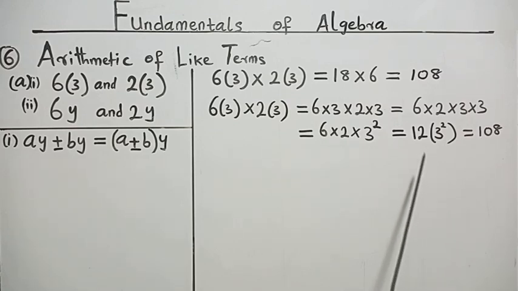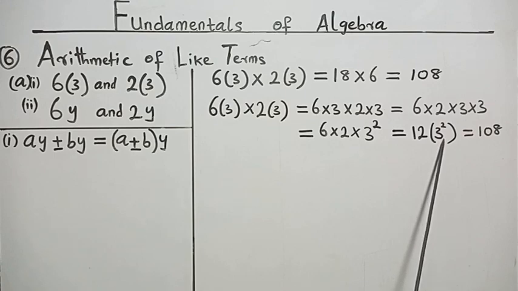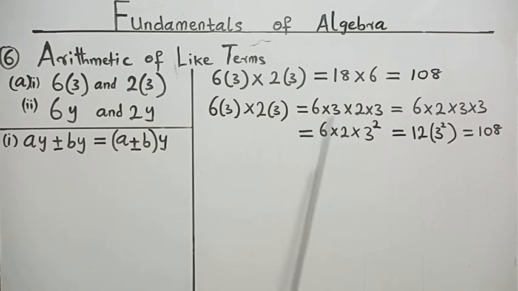How? This means 12 times 9. I hope you know why 9 is here. 3 to the power 2 does not mean 3 times 2. It means 3 times 3. And 3 times 3 is 9. So 12 times 9 is equal to 108. Please confirm that that is correct. This is entirely a different approach, but the same answer, 108, came to be.